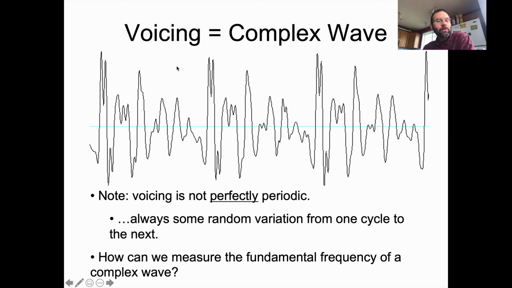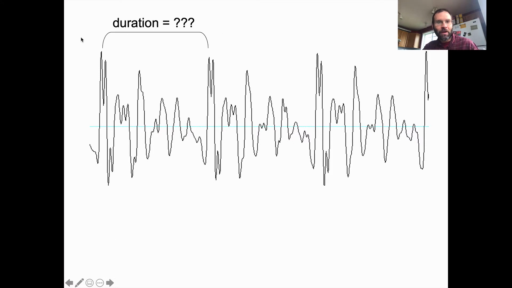So how can we measure the fundamental frequency of a complex wave? There's a general way to think about it, which is just, how would you do this as a human being looking at a waveform like this? And then we want to be able to translate that to what a computer would do, so that we don't have to look at the waveform on such a fine time scale all the time, which would be extremely time consuming for us. Okay, so the basic idea, we can see these patterns pretty easily.